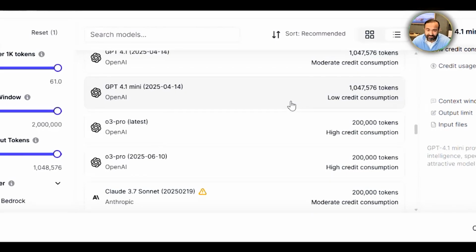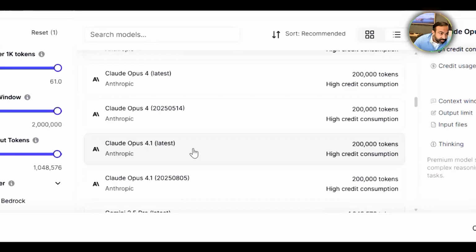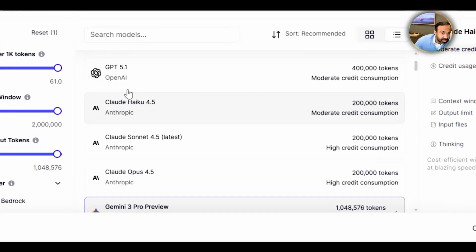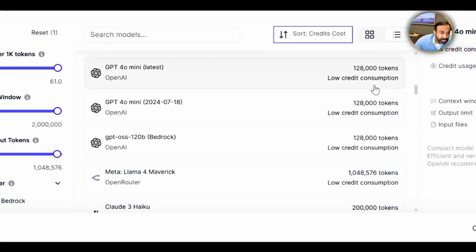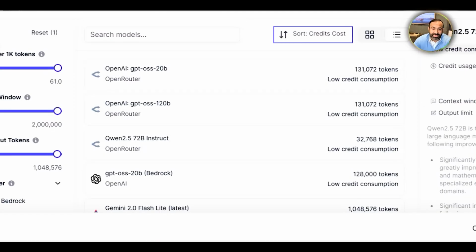Now, if you're using this for a live production, you've got millions of customers and you're doing a lot of chatting and messaging, you don't want to use a high cost tool. You would want to use a low credit consumption tool, maybe like Haiku. Where's Haiku? I saw it here. You don't want to use any of the big ones. You can actually say credit cost, and so you can go from highest, you can use OSS, any of these small ones. But the point is that you can go through and select whatever model you want, which is a really good option depending on what kind of output you're trying to create.